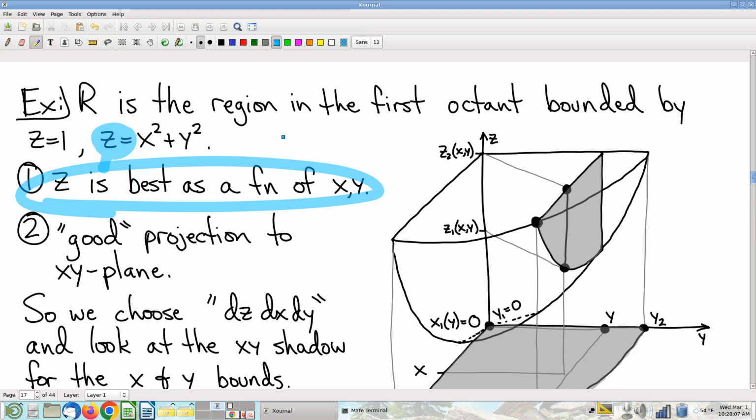If I solve for x in here, I'm going to have square roots in my inside bounds, which are going to muck up my outside integrands, which is going to make my life hard, if not intractable. So I'd really like to not have to solve for x and y any more than I have to, but I'm very happy to solve for z because there it is. It's already solved for. Easy, no problem. So this is motivation to put dz on the inside. How are we doing? Does everybody follow that point? It's a really good insight to help make good decisions on how to turn hard problems into easy problems.